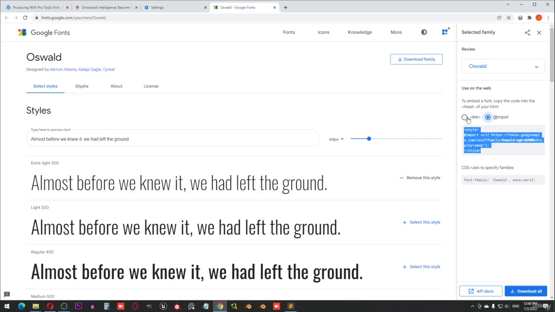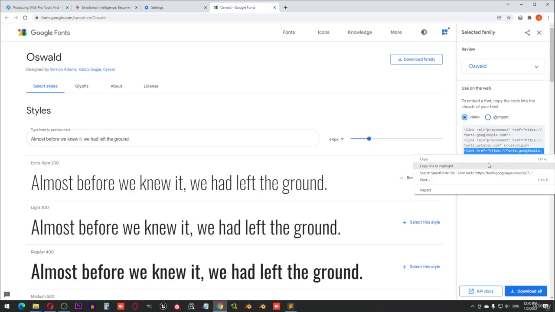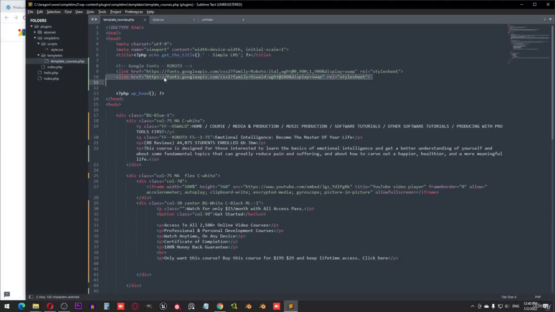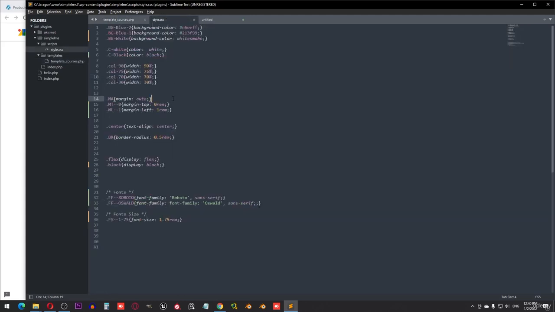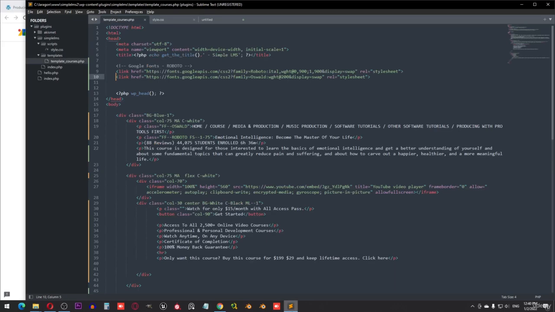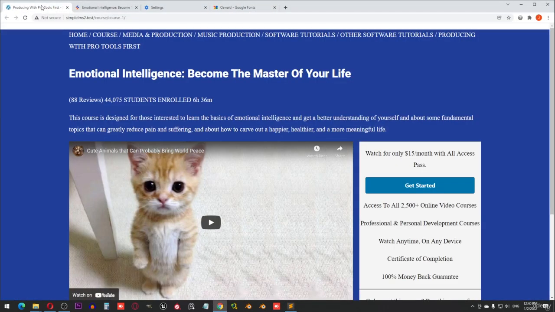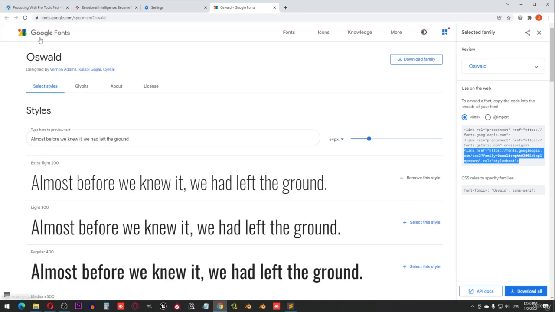Import, select, let's copy this again, let's go back here, save that. Oswald doesn't seem to be working, I don't know why. So refresh. Nope, let's choose another one.